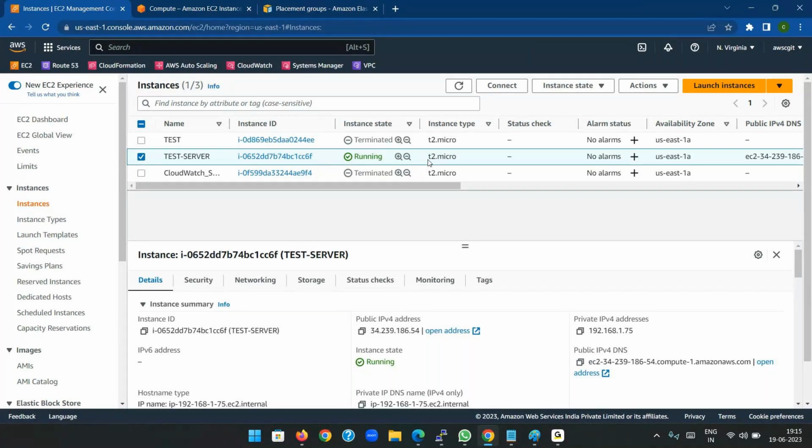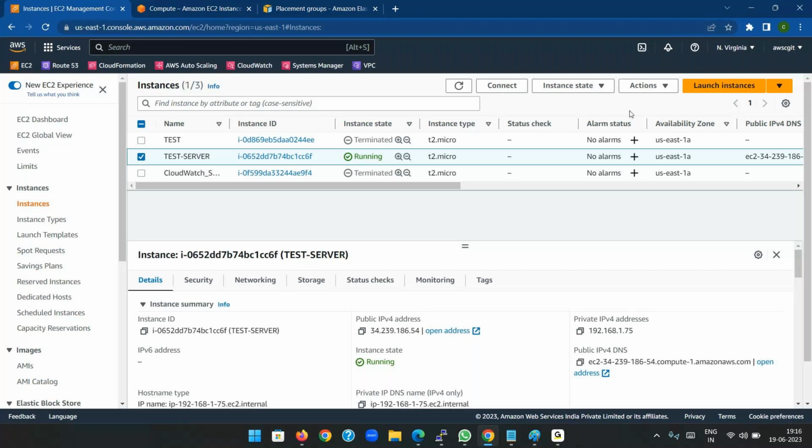Whenever we are running the server, if the server capacity is not enough, then I want to increase the resources that we are utilizing. T2 micro comes with one CPU and 1 GB of RAM, which is not sufficient to run databases. To run those databases, my requirement here is to increase the server capacity.